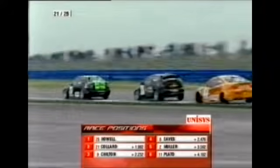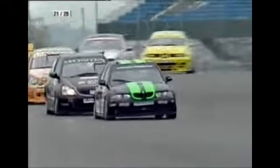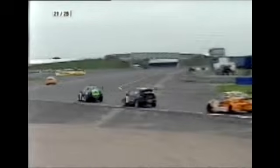Ivan Muller can't do much. He's stuck in 5th place. Doesn't seem to be able to close up on these three. He's just dropped away slightly. He's got Plato behind him. Bit of stalemate there, and then it's just Plato between him and Matt Neal, so Matt Neal is not going to lose more than a couple of points here to Ivan Muller.